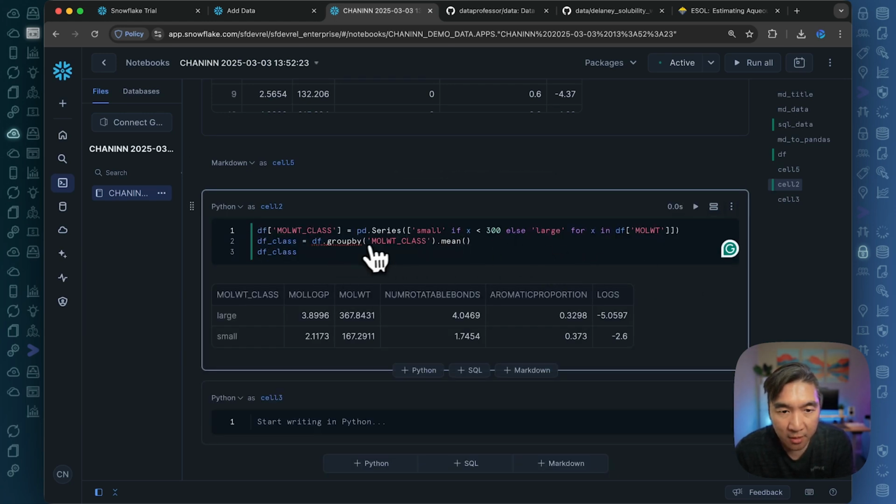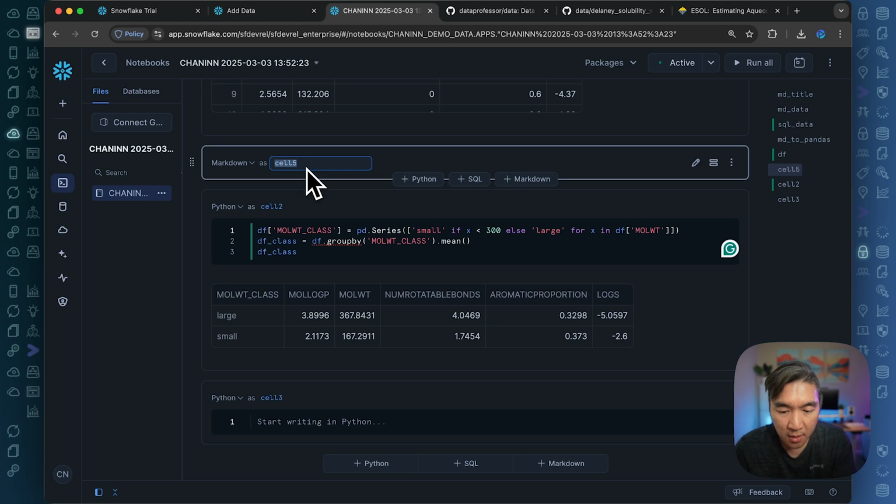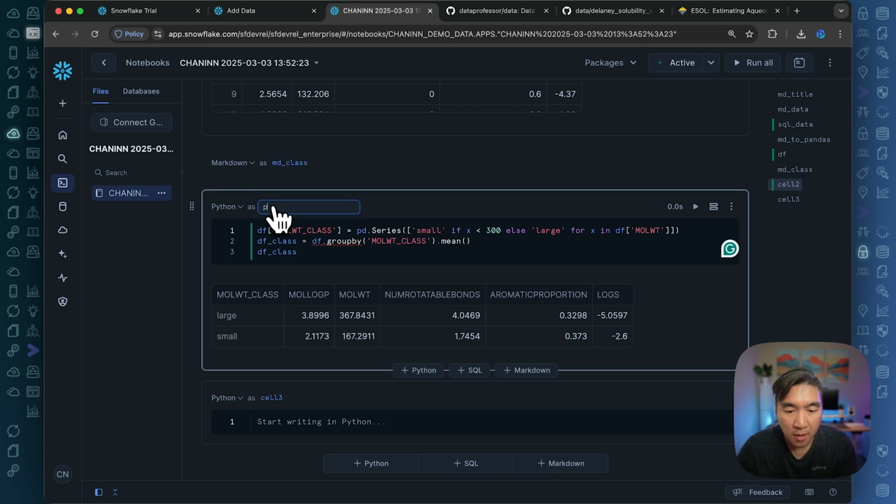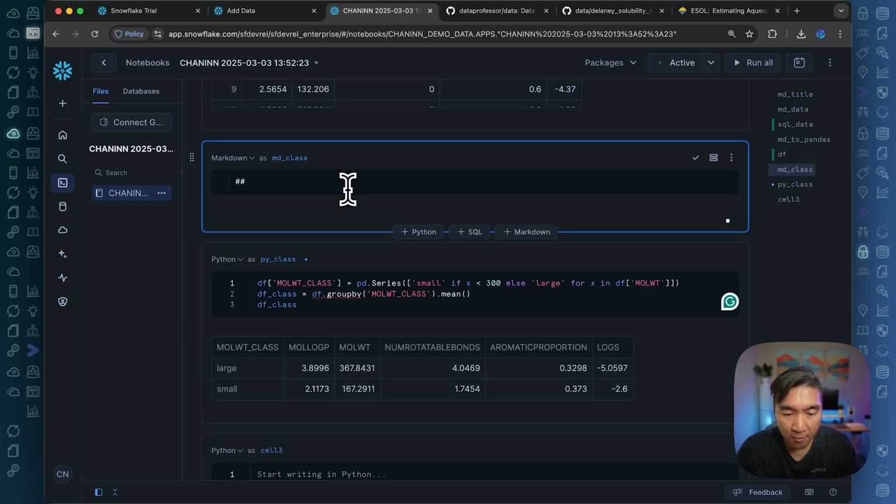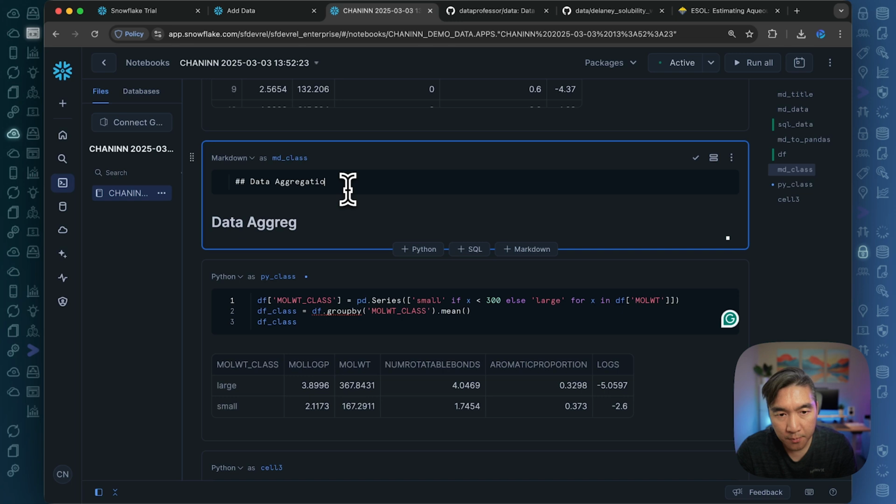So what we're doing here is we're creating classes out of the molecular weight. So we're doing MD class, and then we call this PY class. And then we're saying that we're aggregating the data, right? Data aggregation.